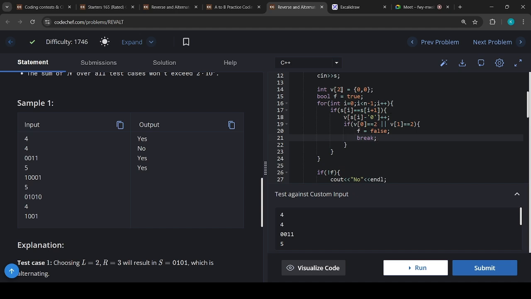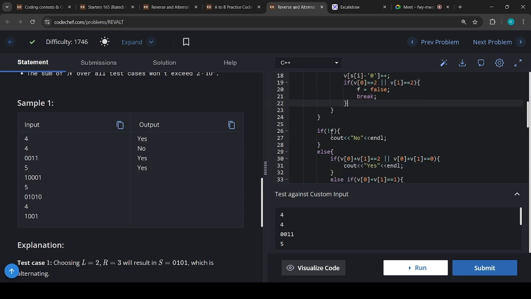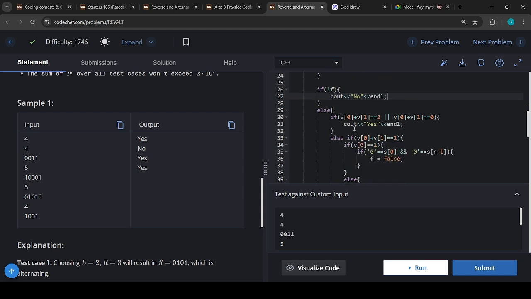So I am taking a boolean variable, making it false and breaking the loop. If we encounter a condition where the count of any element, 0 or 1, is equal to 2 or greater, I am breaking and printing the output as no.